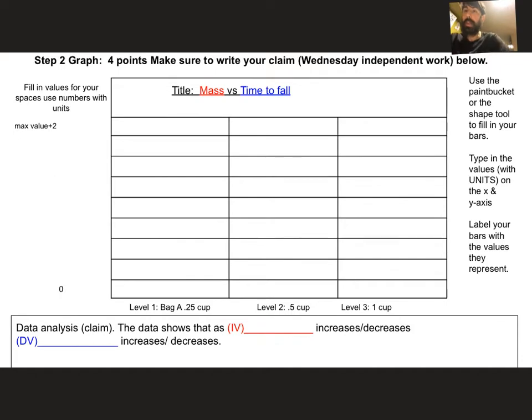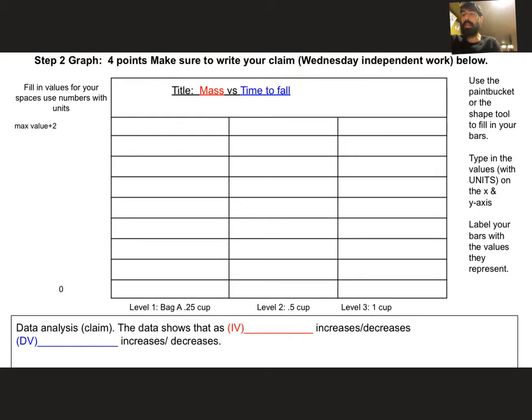I like to include a range of 10, and I like to make sure that my bars fall in the middle of that range. So I look at my smallest number and my highest number, and I go a little bit below my smallest number, like maybe 3 or 4 units below my smallest, and about 2 units above my highest, so that my bars will all land somewhere in this range. And it makes it easy to interpret. You can use the paint bucket tool or the shape tool to fill in the bars over here. You can draw a shape in Google Slides, or you can just fill in each of these slots in order to get a nice bar graph.